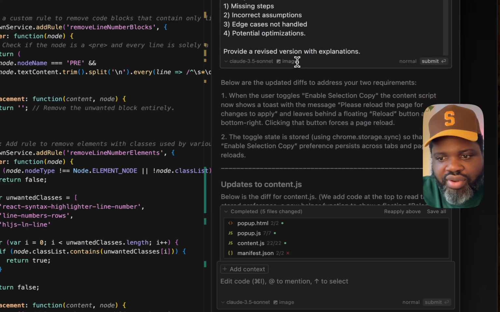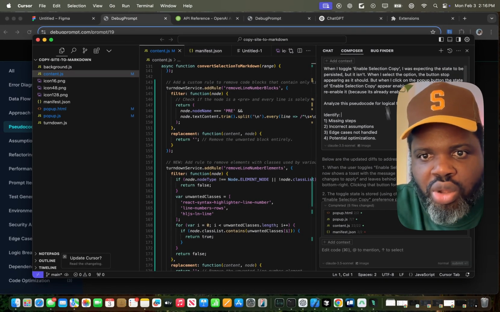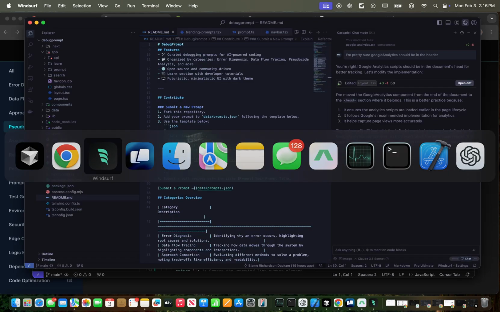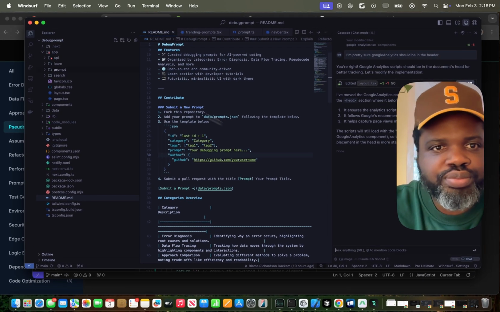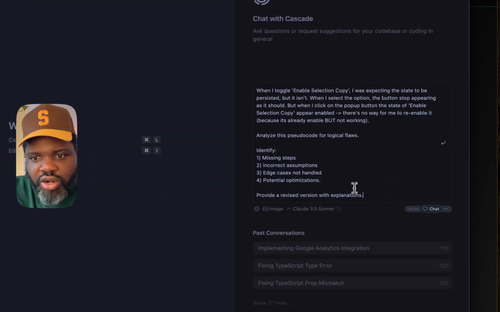This is where I kind of prefer Windsurf, because Windsurf allows me to toggle between chat and Composer without losing the context of the chat. So that's something that is a bit annoying with Cursor over here. So I'm going to switch to Windsurf. All right, so we've switched to Windsurf now. I'm going to paste what we just had earlier right here.